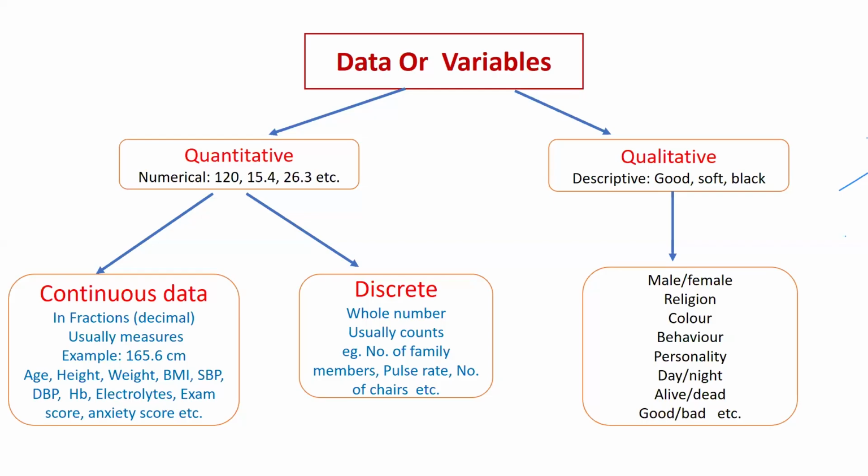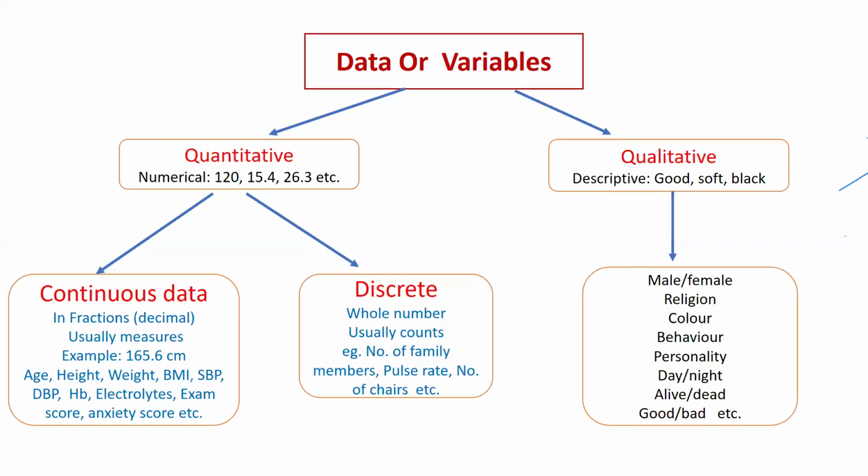And now, number of chairs, for example. Suppose a chair is broken, we cannot say it's 3.4 or 3.5 chairs. We have to say it's three chairs in working condition and one chair is broken. We have to say it according to this, but we cannot give any decimal. So these are called discrete numbers.